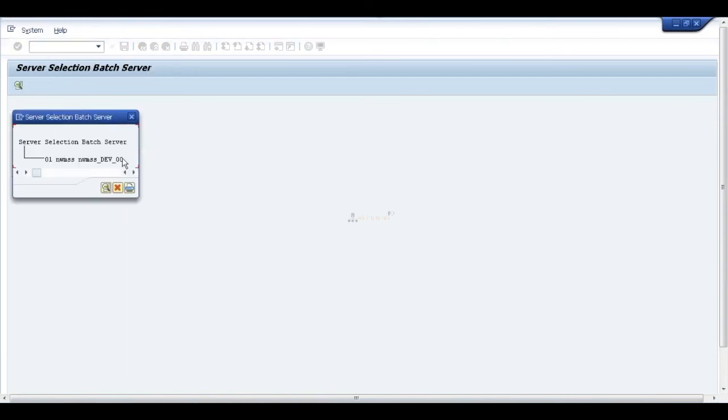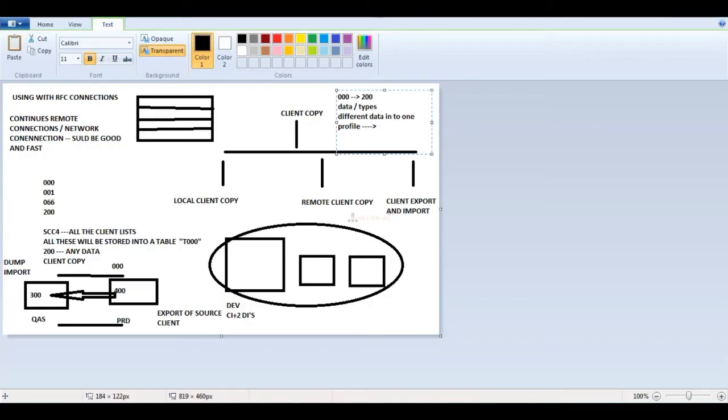Background server means selecting the instance. For example, if we have one CI and two DIs, how many instances are there? Three instances. Each and every instance has background work processes, right?